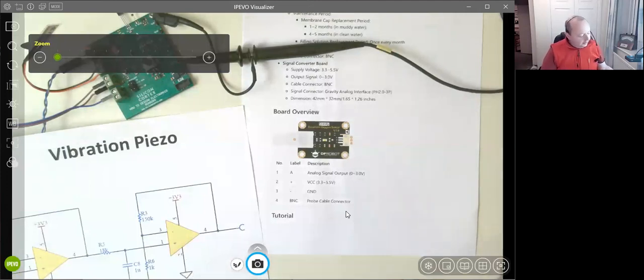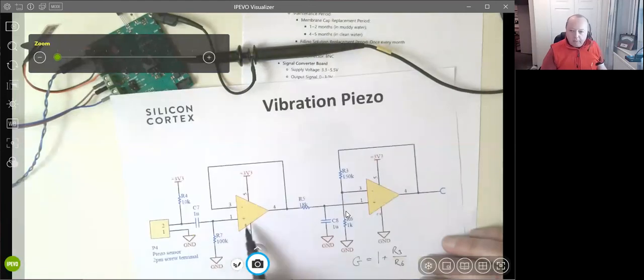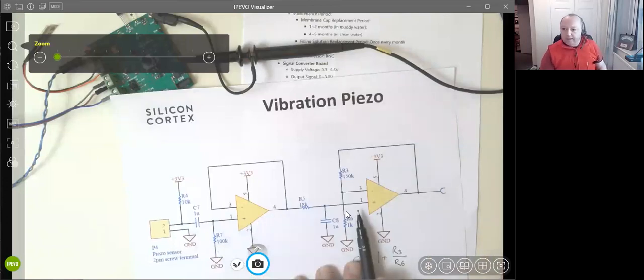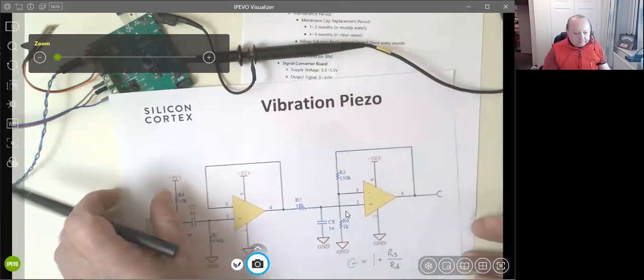Provided I go through a buffer, just so I don't have any impedance problems with my sensor, that should work. If I had a very low signal, say 0.5 volt, like with the temperature sensors earlier, I would then probably want some sort of amplification, but it's always going to be unique per device.